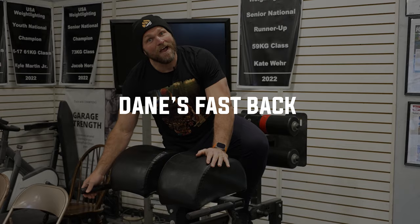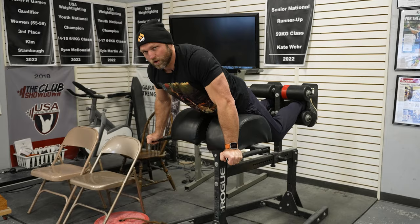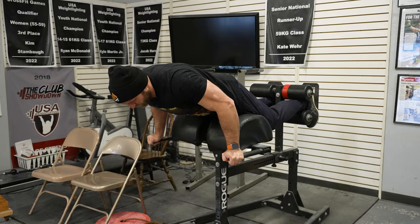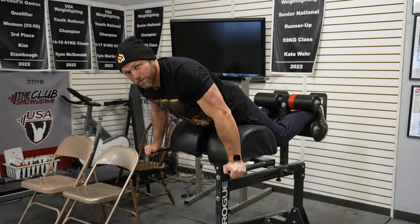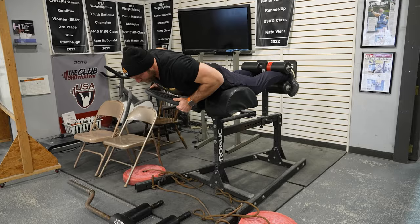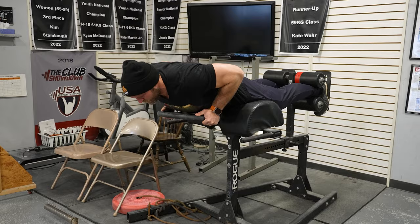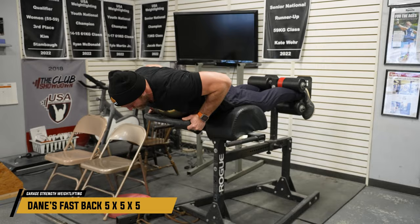Here's one of the coolest exercises — we call these Danes Fast Back movements. Danes Fast Back is how we actually label it inside our overall programming. This movement is going to improve your oblique strength, your lat strength, your traps, and even your erector spinae from different angles. We're going to push heels into the actual plate, with toes maintaining dorsiflexion — that helps extend the hips, which is absolutely key for weightlifting. From here, rotate a little bit, go boom, come down, boom, then rotate back over, boom, and cycle through that series.